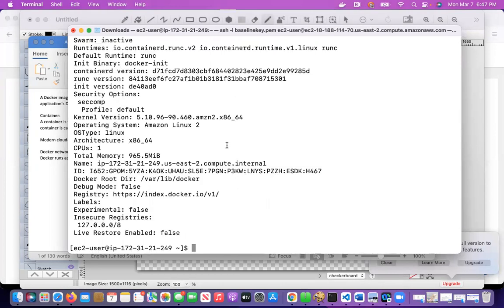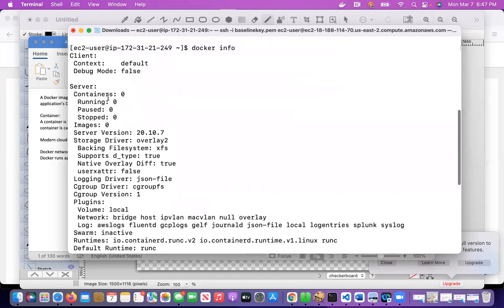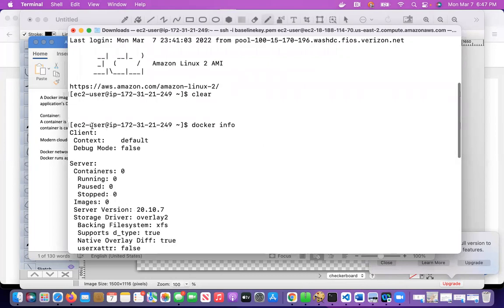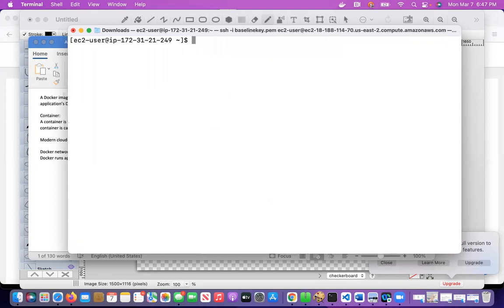Yeah, now I got the Docker information. You see the version and all the Docker information that I got. So now ec2-user will be able to execute Docker commands because we added this user to the docker group. Okay, now let's create our first Dockerfile, first Docker image basically.